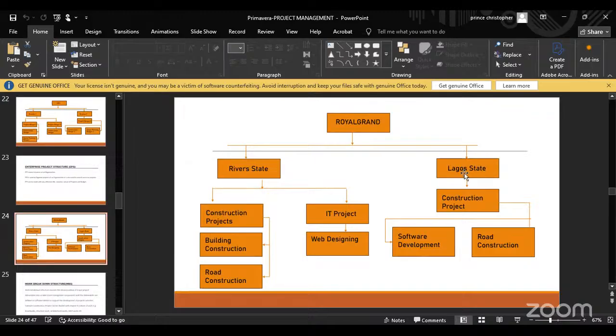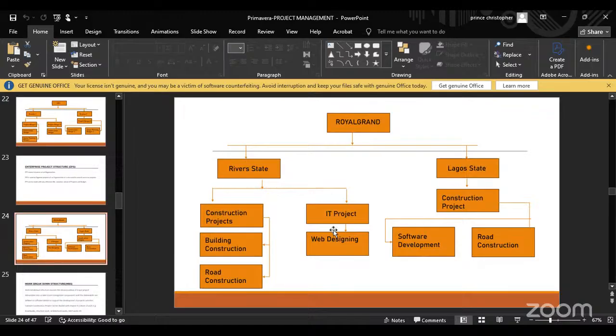We also have another one going on in Lagos State. Under River State, we have the construction project, we have building construction, we have road construction, we have IT projects, web design. So with our EPS, we can effectively carry out these projects and build them under each category.